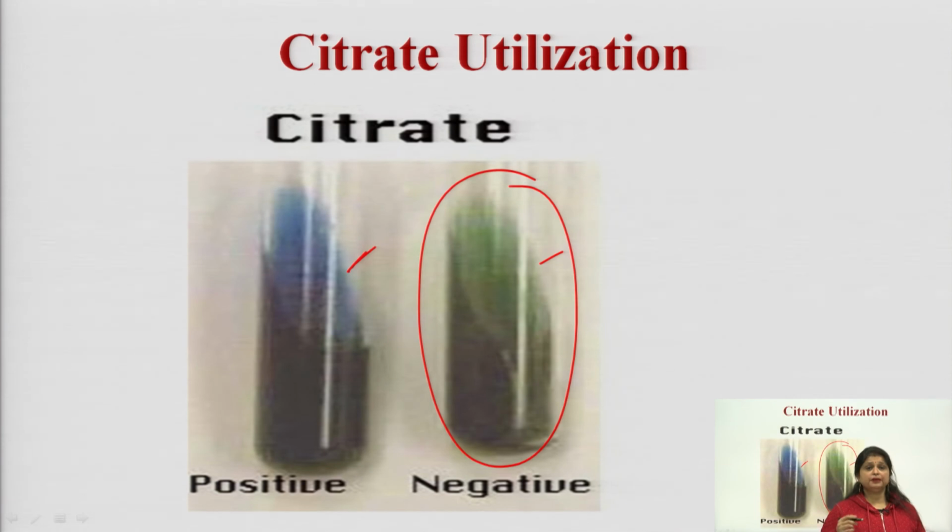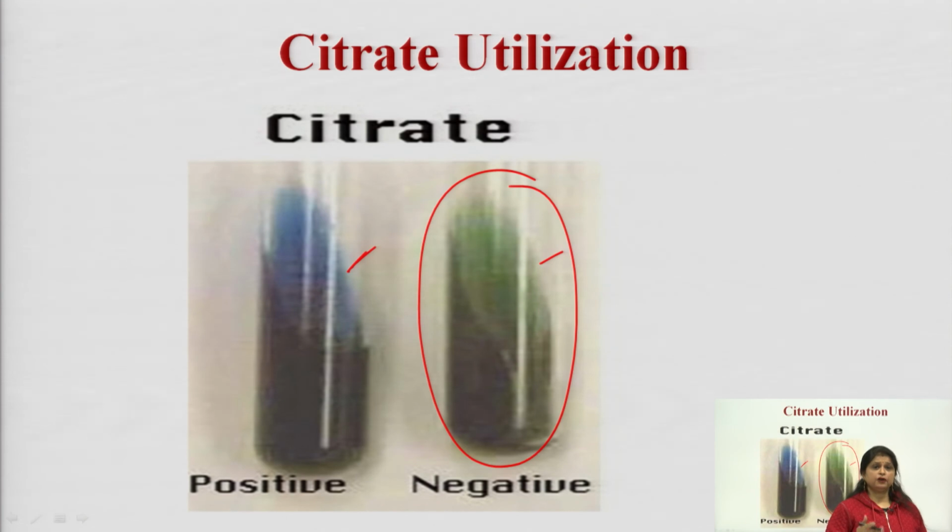After that, we used the methyl red Voges-Proskauer test to analyze whether our bacteria are fermenting the glucose and creating an acidic environment, or fermenting the glucose and making an environment that is acetonic in nature, or moving towards neutral pH or basic pH. So, that was analyzed using Voges-Proskauer reagents.